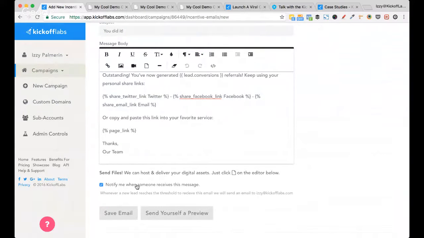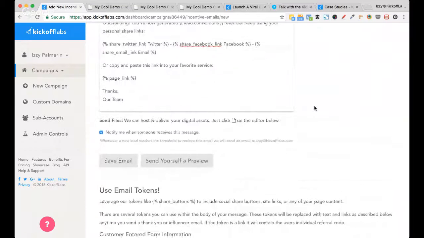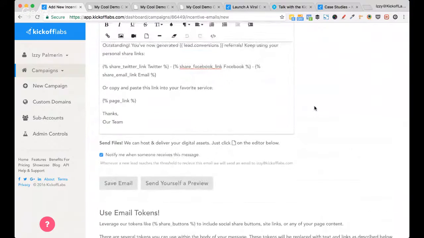That way you can identify influencers, spot potential fraud, and reach out directly to people who probably have a huge following and can do a lot for your business. So you're not only notifying them, you're notifying yourself, and you can take action on that. So it's really cool.